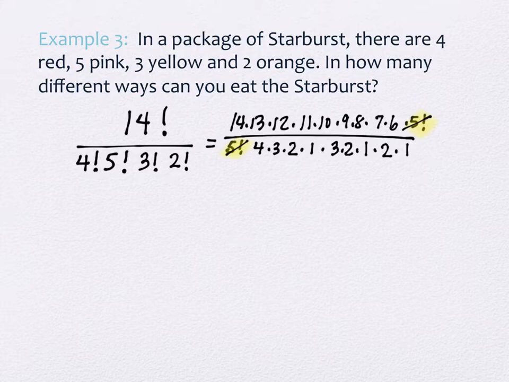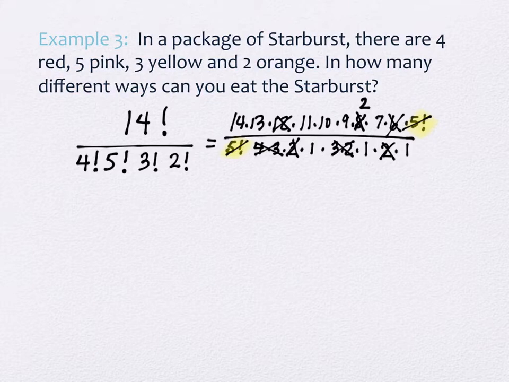I tend to look for numbers that actually match the things that are on top. Like, look, here's 4 times 3, and there's a 12. That's nice. All right, I got a 2 for 1. Here's a 3 times 2. There's a 6. It doesn't always work that way because, as you can see now, I have a couple of 2's left, but 2 times 2 is 4, and there's not a 4 on top. But 2 times 2 is 4, and there's an 8 on top, and 8 divided by 4 would be 2. So they'll cancel, they just may not cancel out completely when I'm factoring out the little bitty individual pieces.